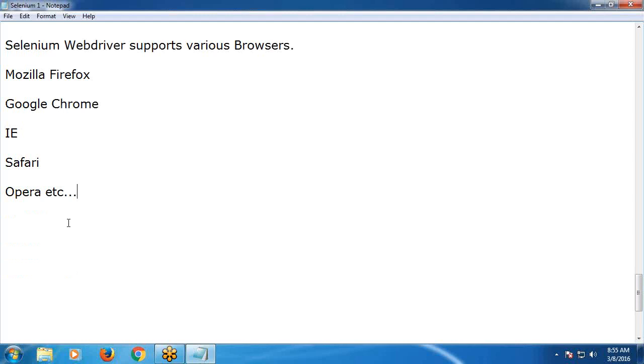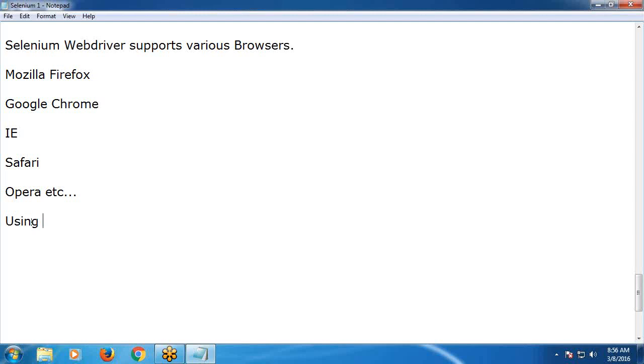And one more thing, test cases. How do we create test cases in Selenium WebDriver? Using element locators and WebDriver methods, we create test cases.